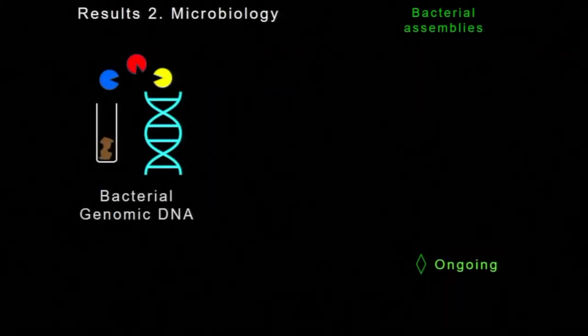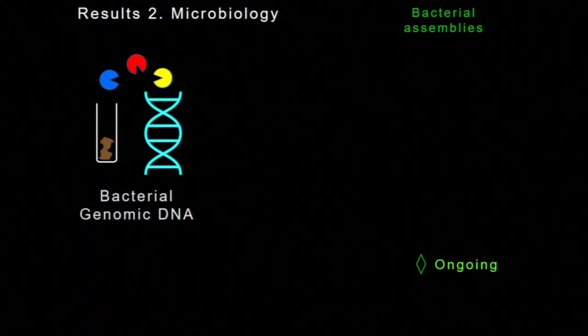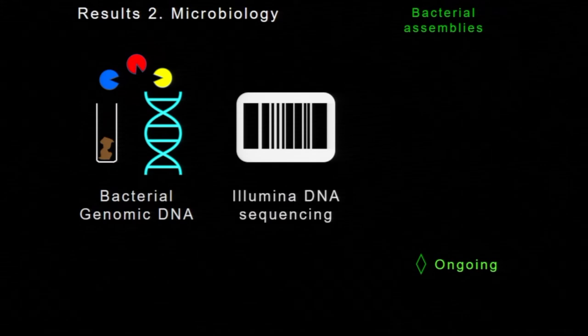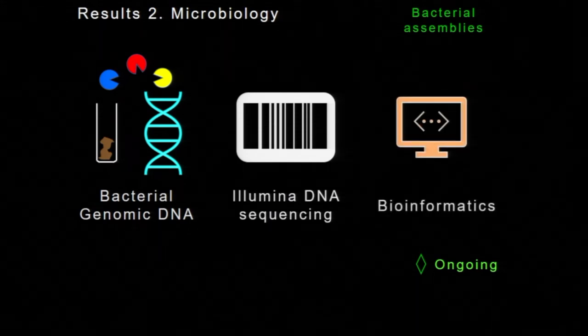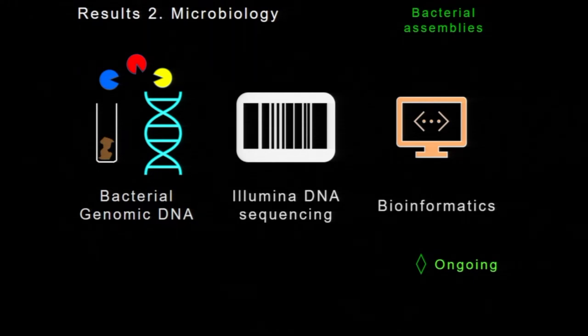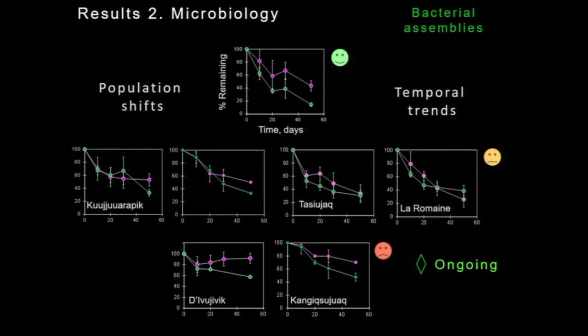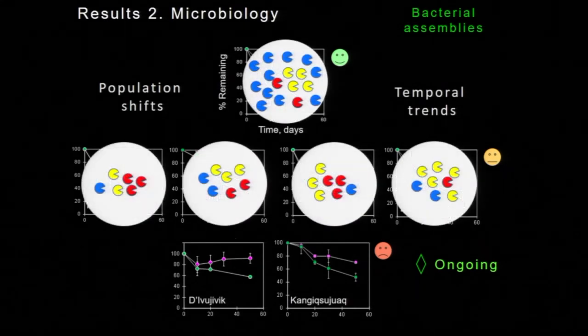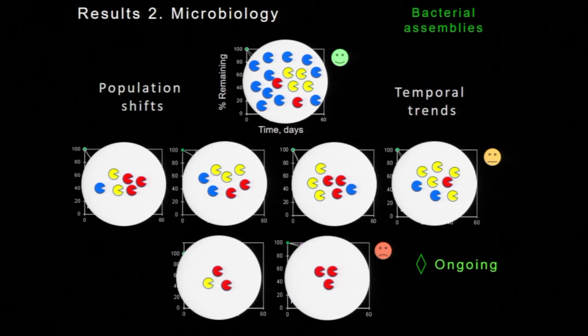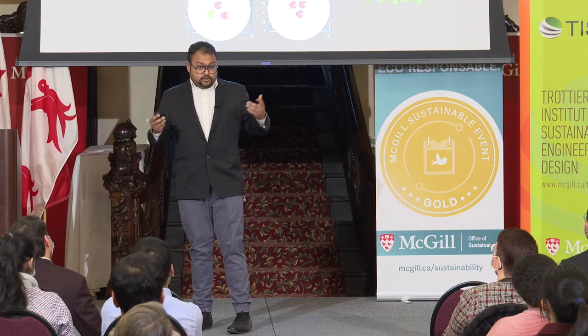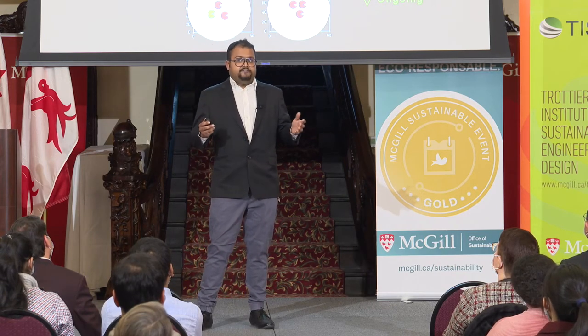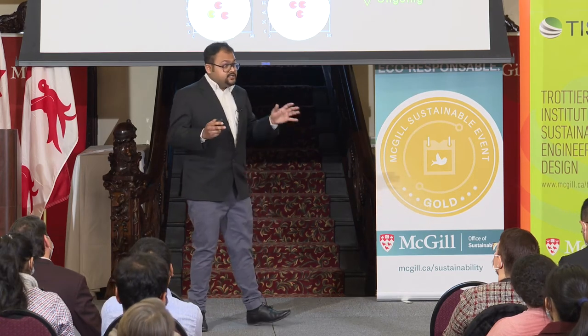Now let's try to characterize the bacteria present in the soil. We follow a very high-throughput, detailed approach. I start by extracting the soil genomic DNA, then I sequence the DNA using high-throughput molecular biology methods. For the sequenced information, I resolve that using computer scripts. What that tells us is patterns and trends — who are the major degraders. For example, the blue bacteria seems to be associated with a much higher biodegradation extent, so soils that have the blue bacteria should have higher biodegradation. The red bacteria, on the other hand, is not a good member in this category. This is the result we are trying to get from this ongoing analysis.